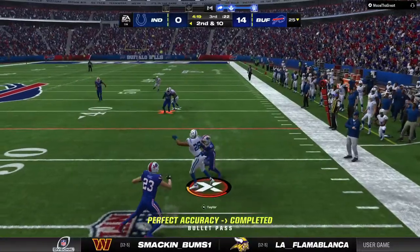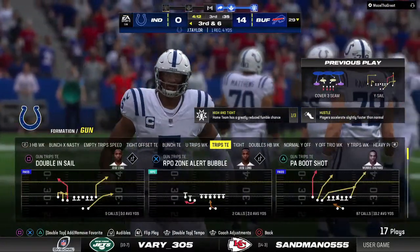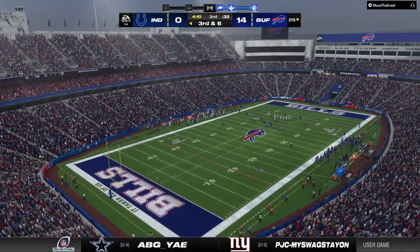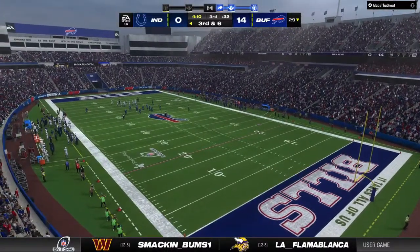Now Richardson, meanwhile, going to get this ball to Taylor. And from the 25, they work this to the 29, a gain of 4. Caught that look from you there, partner. I think we're on the same page on that one. Just his first catch. I think we both thought he'd be a little more active in the passing game. Let's see if that's the start of them trying to get the ball to him a little bit more here in the second half.